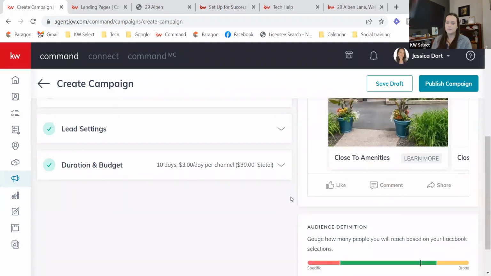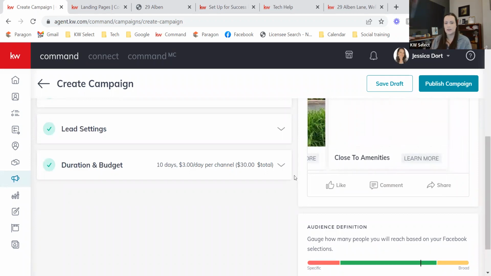So you can start with a low budget until you learn more about ads, figure out what's working and what's not. And then once you figure out what's working, then start sinking a little bit more money into it. But even like a $10 ad to start, I've seen people do a $10 ad and get 20 leads. It's insane the amount of leads you can get. So start small and then build from there once you figure out what you like doing and what's actually working for your business.